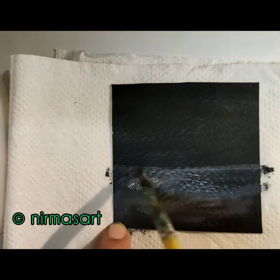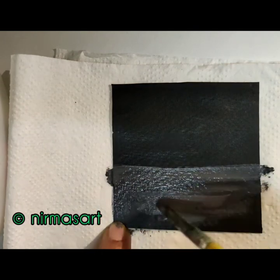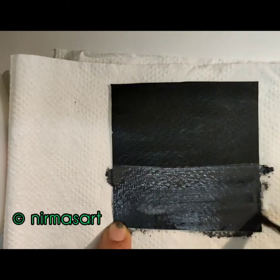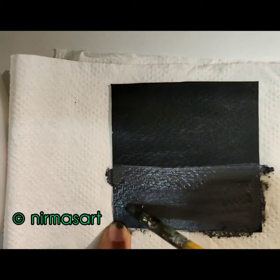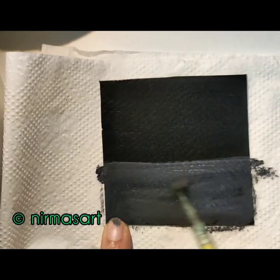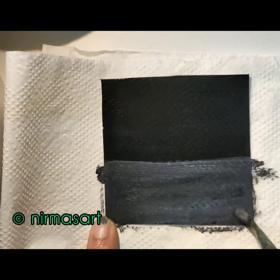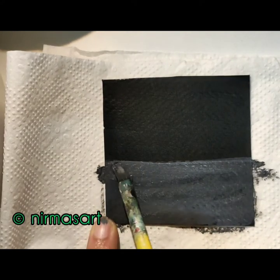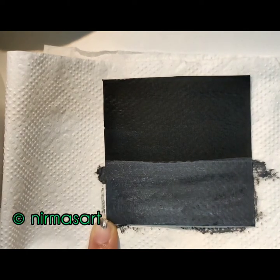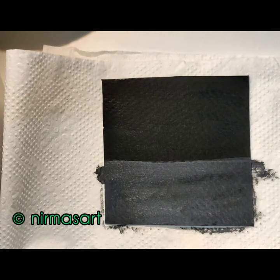Okay, so I'm taking my flat brush to lighten the down part of the sheet. Black and white will give you gray. So you can see the 3/4 of the above part of the sheet is jet black.